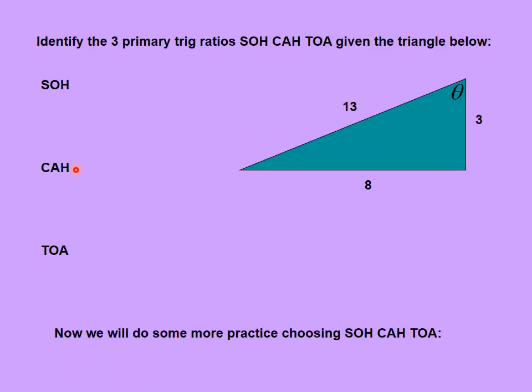Okay, let's see if we can write out the SOH, CAH, TOA formula. I want you to try this one by yourself. There's 3 numbers given here. So pretend that you're standing in this corner here and label your sides with O, A, and H according to you standing right here in this corner. And then I want you to write out what SOH, CAH, and TOA will be. And then we'll go through these together and take them up together and see if you got them right. Okay? And now we'll do some more practice using SOH, CAH, TOA together.